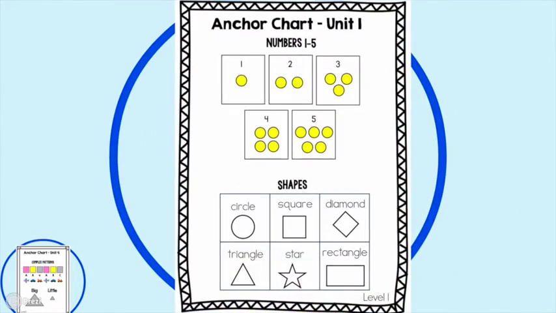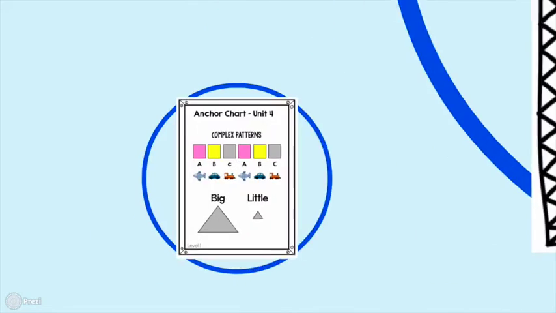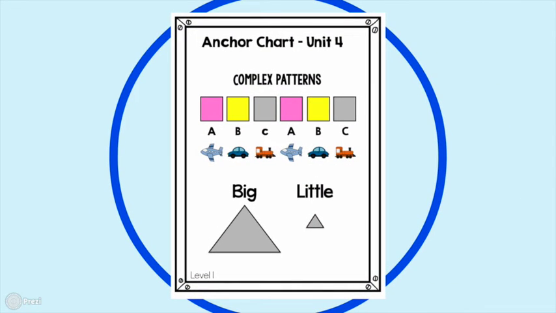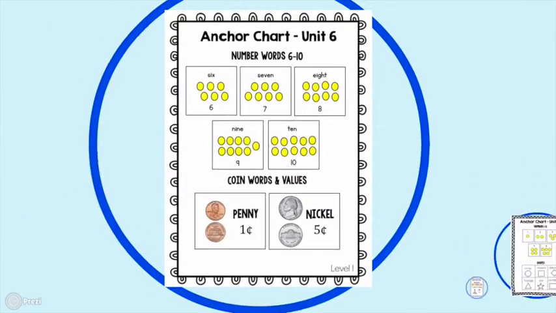The anchor charts are going to be great as really a matching tool, especially in this level. Some of these skills might be a little too hard for your kids. It's going to be really pushing them and making things more complex. Well, they might not know that the word circle is spelled like the word circle, but you can utilize this anchor chart so they can match. They can identify the circle on their page, match it to the anchor chart, and match the corresponding word. So here's an example of a few of the different anchor charts included in our unit.